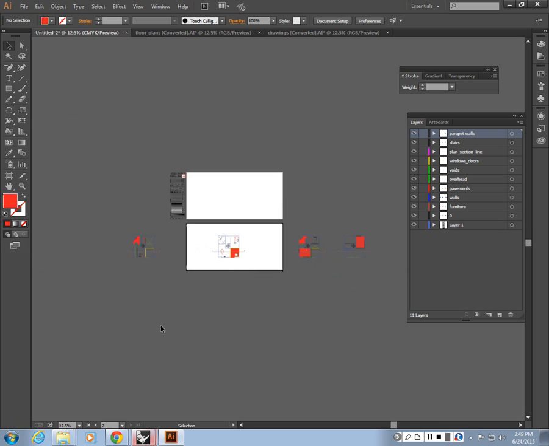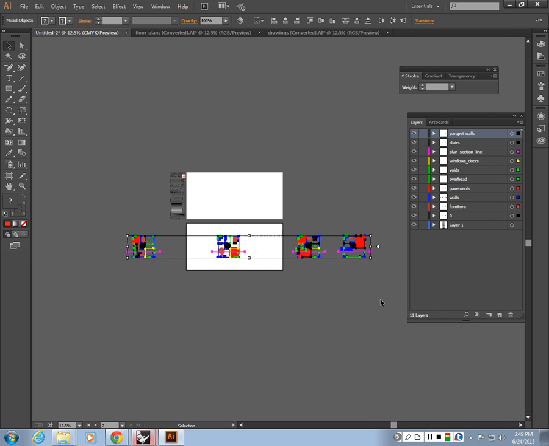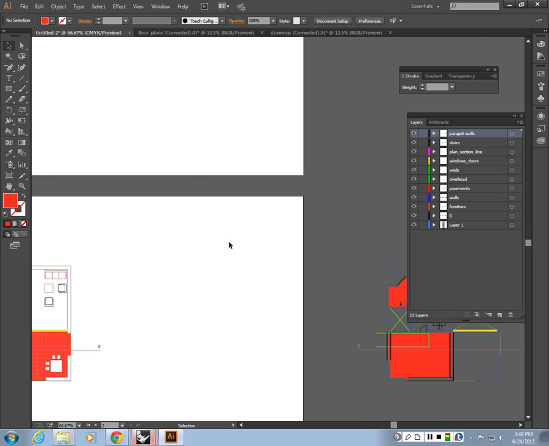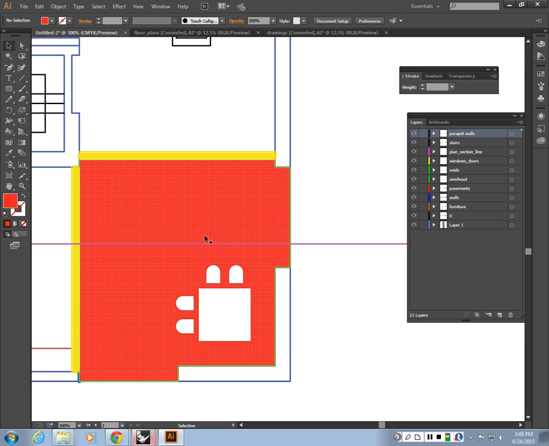Since we are using the same layers, same objects, you can just isolate one of those drawings on the canvas and assign the line weights to that, and then all the others will be updated simultaneously anyway. So you don't have to do your layout before you assign the line weights. You can assign the line weights first and then do the layout. Right? So now I have basically the hatches in place.